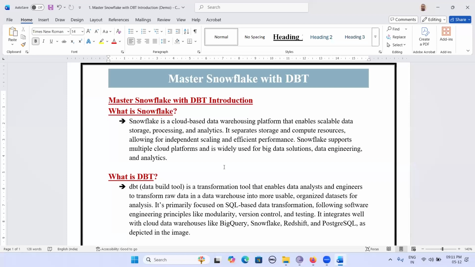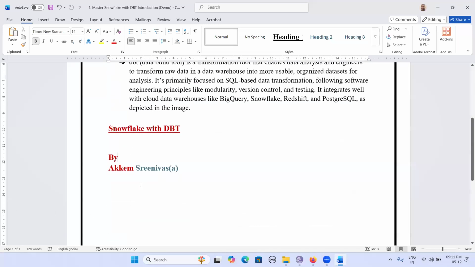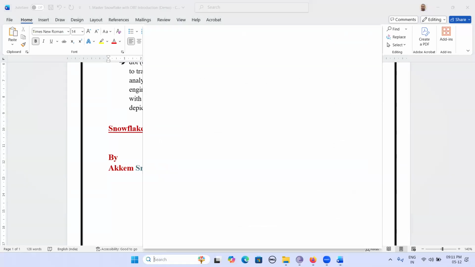First, let's start understanding Snowflake with DBT. Let's discuss diagrammatically.